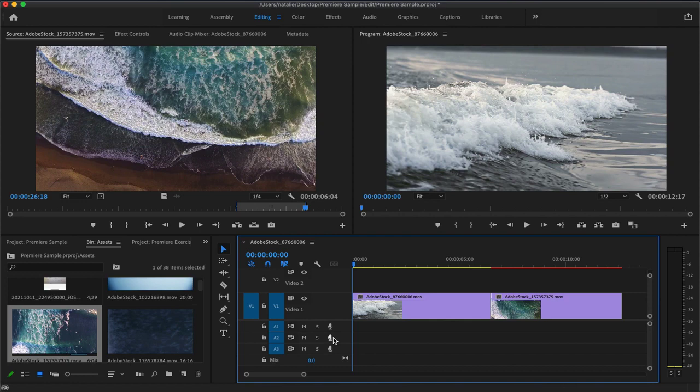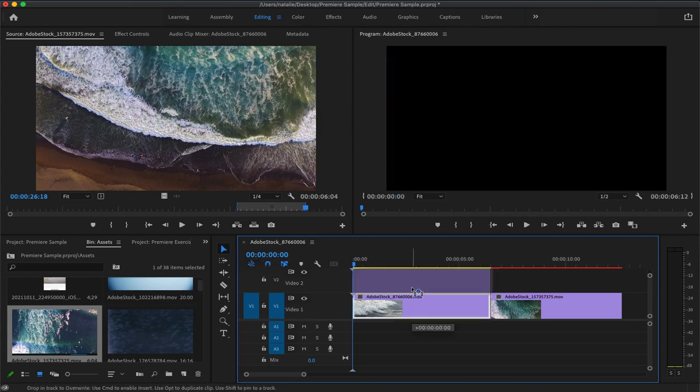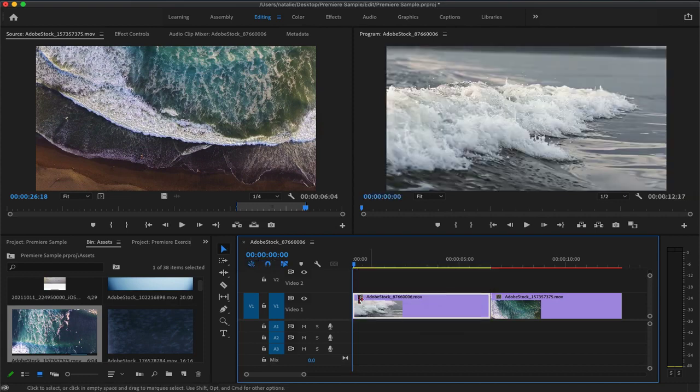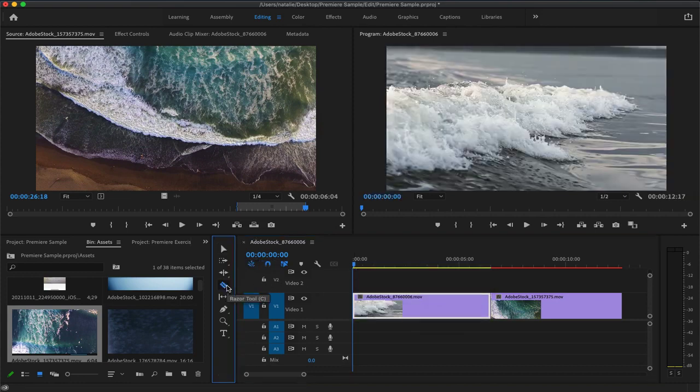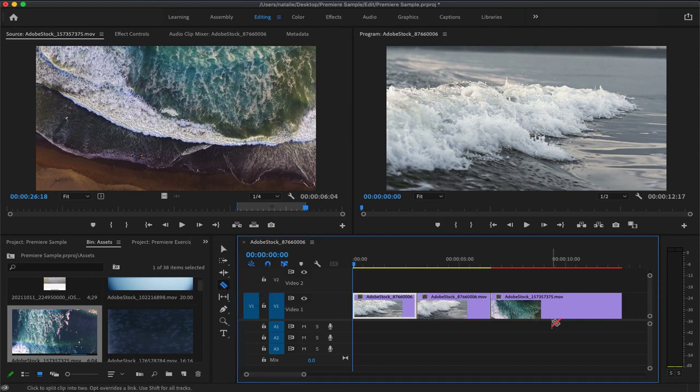All right. And we have a couple tools here. You don't really need to use a lot of these for the project. To go over a few of them, we have our move and selection tool here, right, which of course can move our clips around. We have our razor tool, which can split your clip into parts if you wanted to shorten them. And the pen tool and the type tool we will cover later.